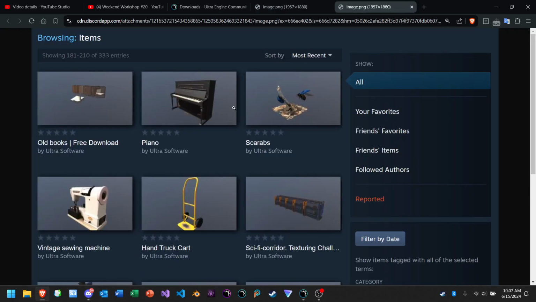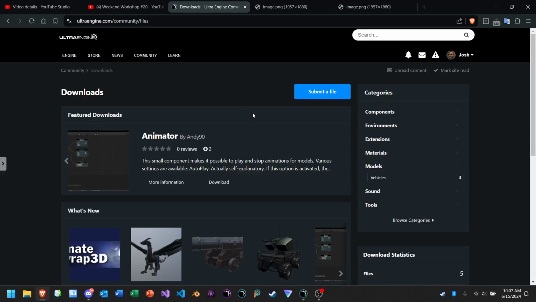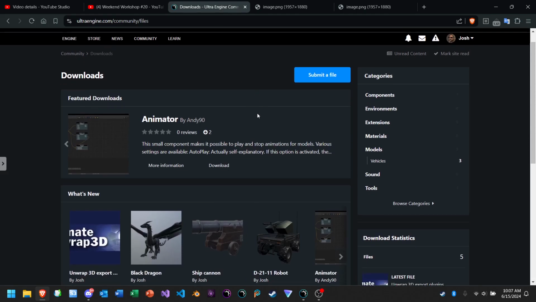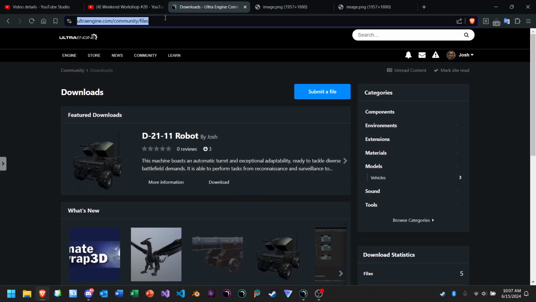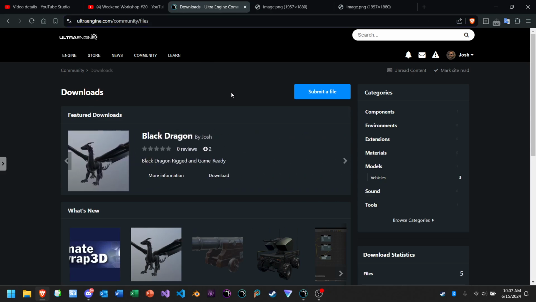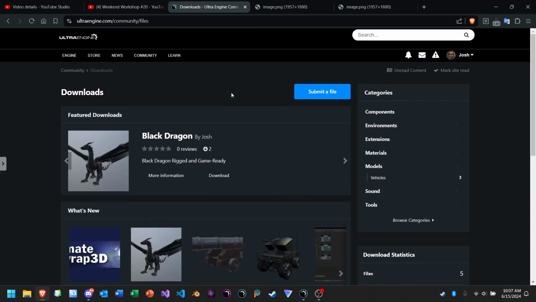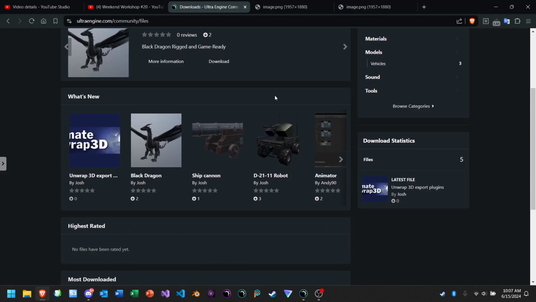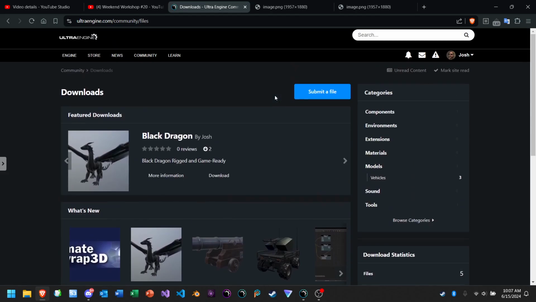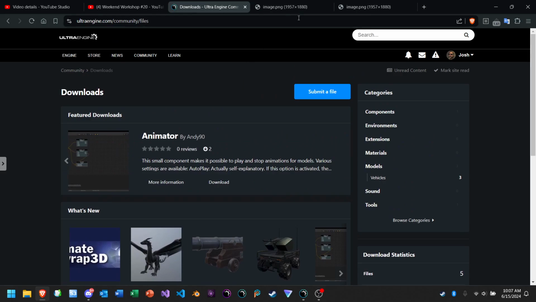Another method is our own system on the website. I've activated this. If you go to, there's no links to it, but if you go to ultraengine.com/community/files, there is a working system here to upload content. And this is mostly just for experimentation right now. But there's also a web API for this.